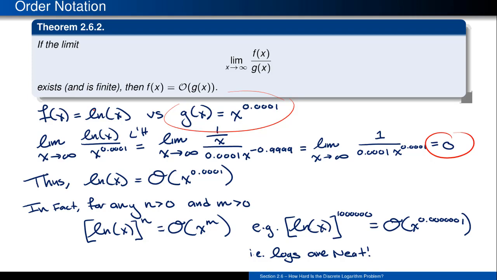And the same process that we saw before is that I can technically take this natural log, raise it to any exponent I'd ever want to. I can technically take this little x in here and raise it to the smallest little exponent that I'd ever want to take. And I would still have that natural log term is going to be dominated by that x to some power. Even if I took, let's say, natural log to the 1,000,000th power, compare it with x to the 0.00000001, the natural log is still going to be dominated.